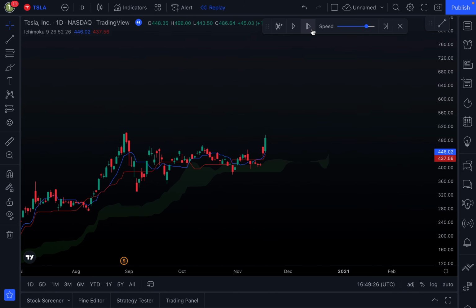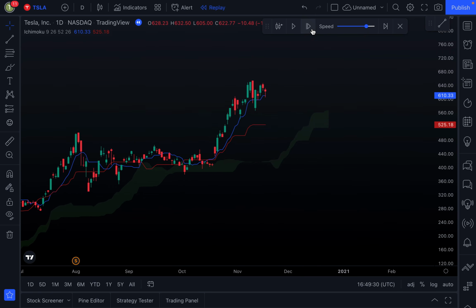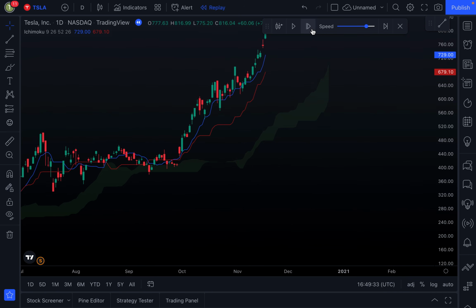So what happens a little bit after this? We see Tesla makes a huge move upwards, right? And again, you would set your price targets, you would set your stop loss as well. But as you can see, it made a nice move to the upside here after this bullish crossover. So here is an example, again, this is a bullish example, right? Now let's go ahead and take a look at what a bearish example would look like.